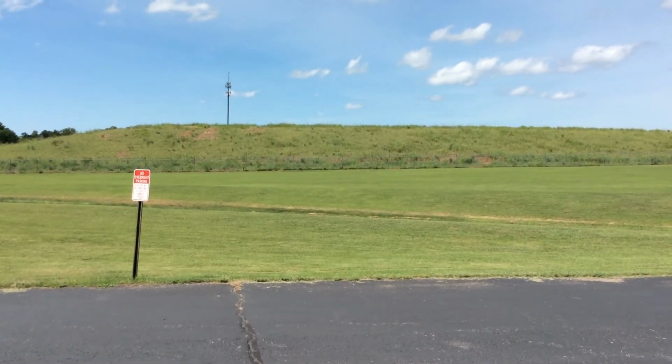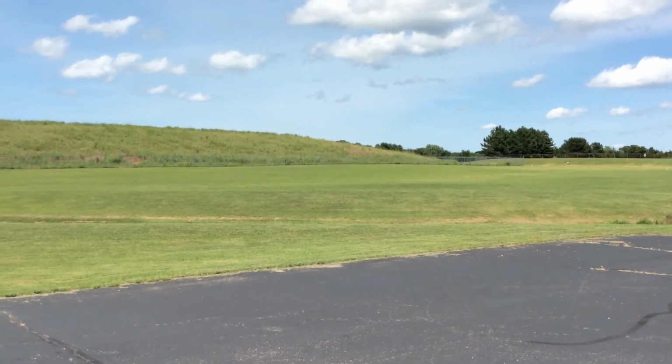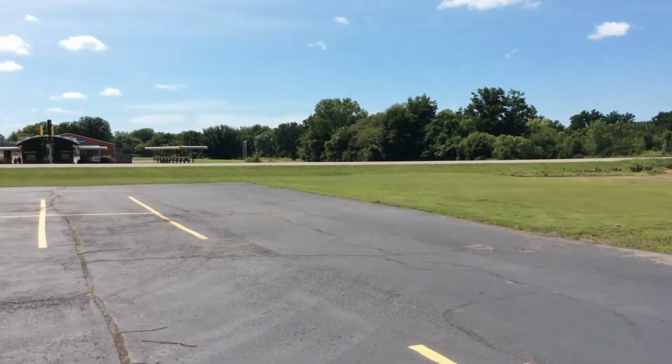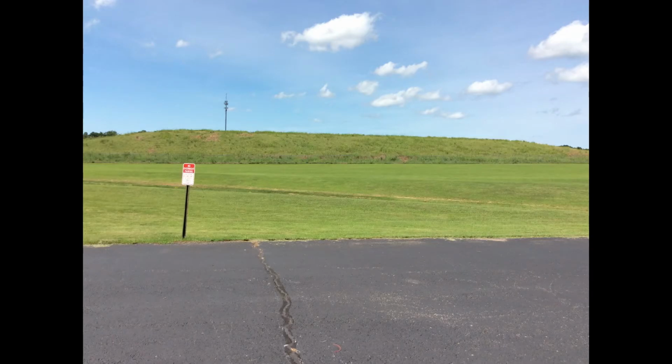As you can tell, there's nothing really out of the ordinary or spectacular about this small hill. But the reason why I decided to do a video about it is because of its interesting backstory. This hill, surrounded by a fence, is actually a giant pile of contaminated soil. I know this because I did a story about it when I worked for a newspaper in nearby Independence, Kansas.